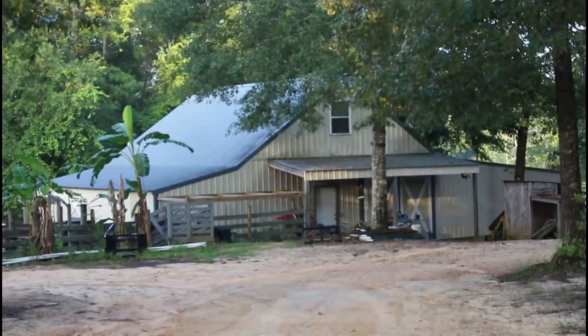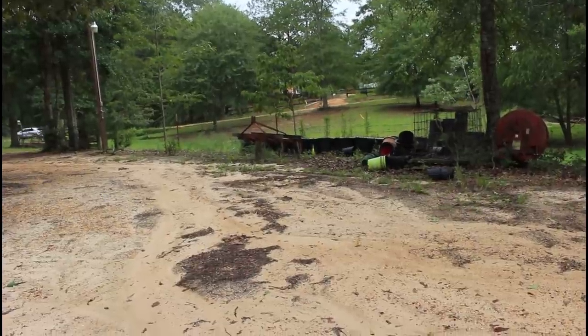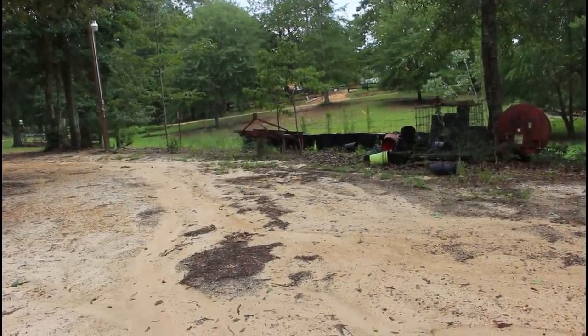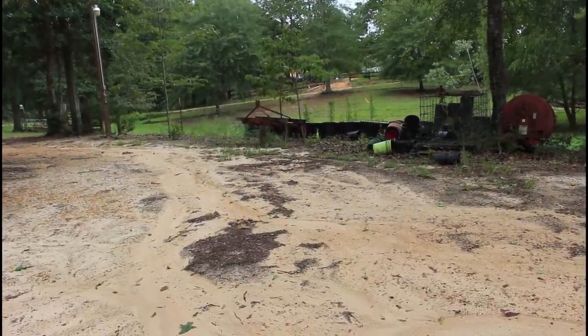The barn sits off to the side and kind of down the hill a little bit. We have banana trees growing — we had a huge clump of them and gifted some to Freedom Akers to get started at her place. We've never had any bananas but we're hoping this year maybe with the helpful growth family network we might have a banana or two. We have a few pots over here left — we used to plant our butter peas and stuff here but we're gradually taking these down. We have some persimmons that are growing there. We're going to move the pots; there's a little bit of asparagus in front of the pots that we're going to leave.